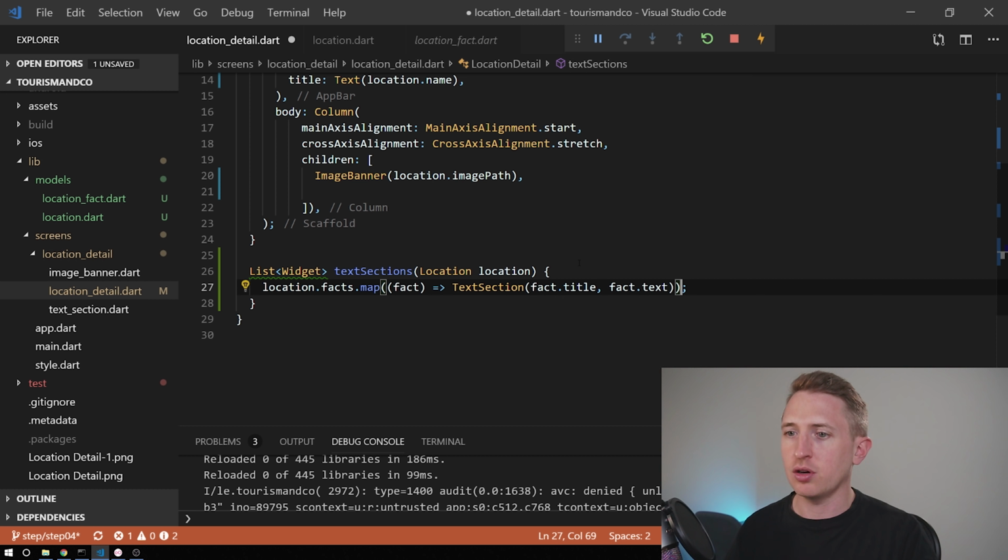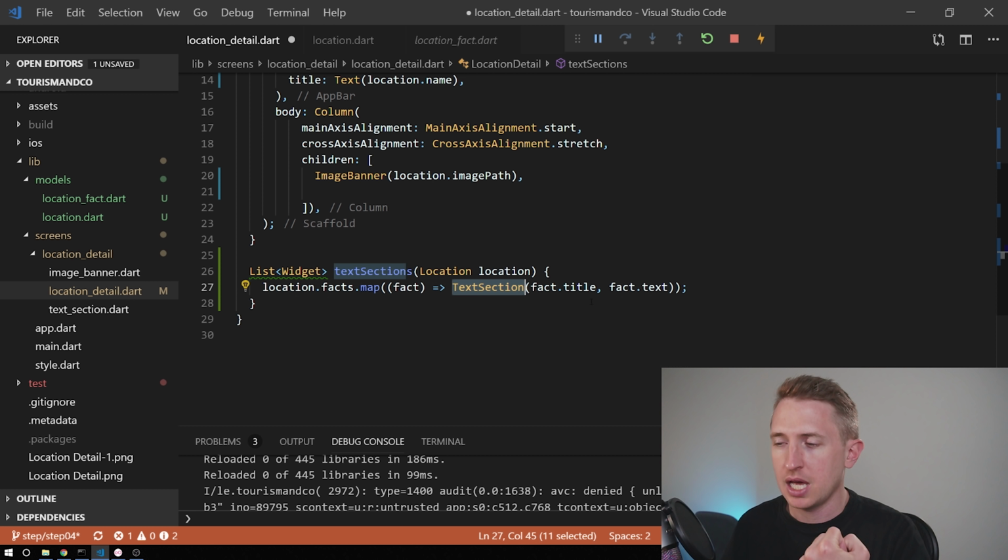So this, again, just to go over this one more time, because you're going to be using this a lot in Flutter apps, is map will convert a list of one type to a list of another type, right? So in here, it's going to iterate each fact in the facts list, and for each fact, we're going to execute a single statement, as denoted by this, and that statement is going to return what's going to be pushed into the new list. So it's going to return a text section. And we implement the instantiation of our text section, and then it's going to return it.